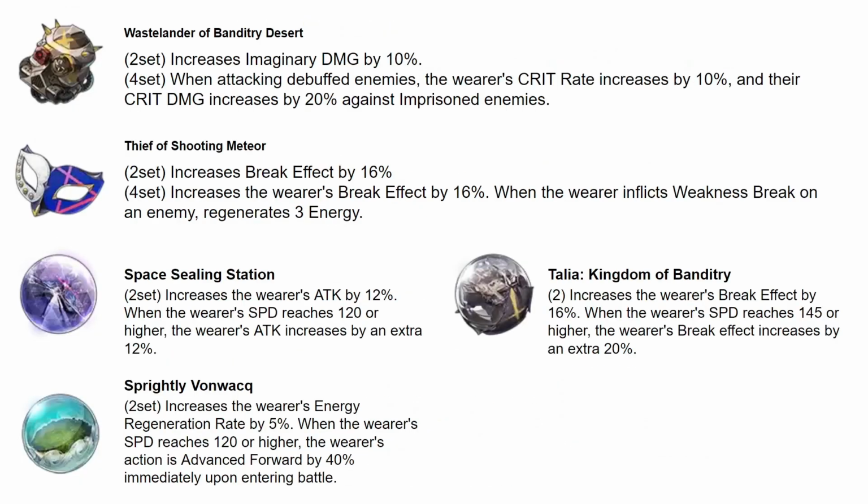Going on to her equipment, Wastelander of Banditry Desert is going to be her best in slot. It's imaginary damage increase and then crit rate and crit damage increase as well. Nothing else really compares. Nothing else is really usable. You can try Thief of Shooting Meteor for the break effect, but I highly doubt you're going to want to delegate an extremely good buffer to be a break effect character. But you may also want to do that. It's really up to you, but these are the two that I recommend. Nothing else really helps her.